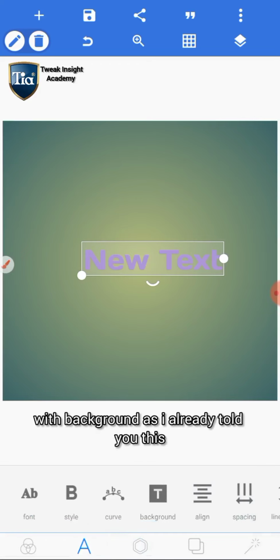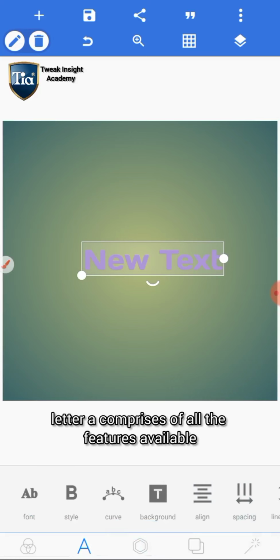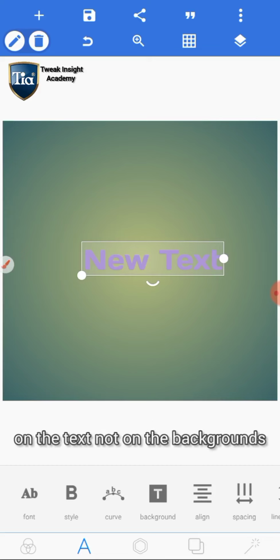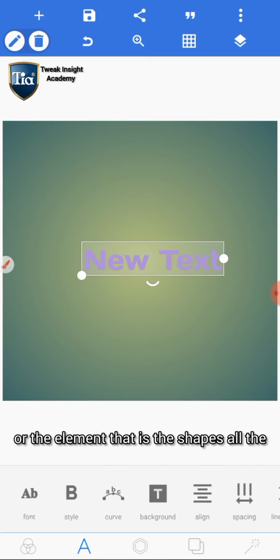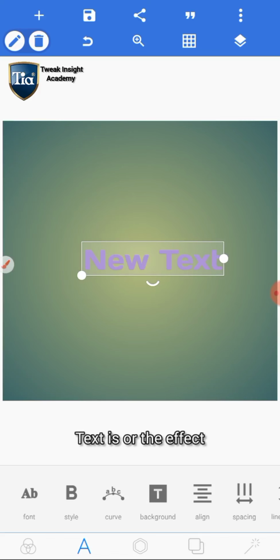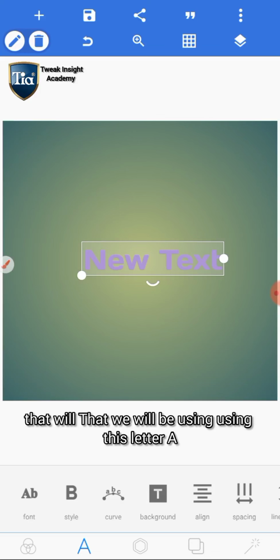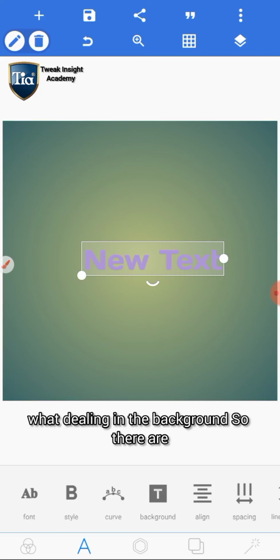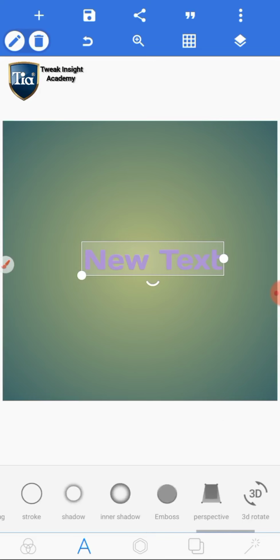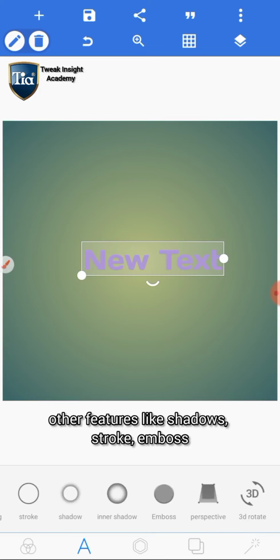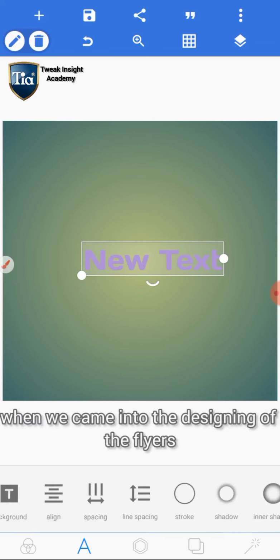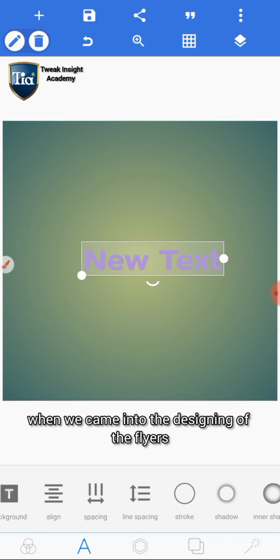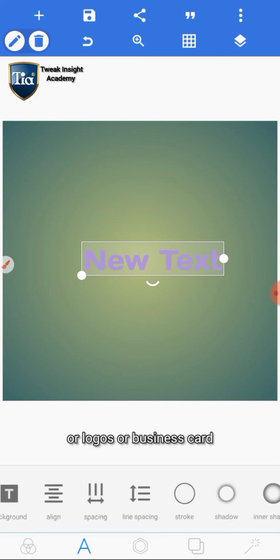As I already told you, this letter A comprises all the features available for the texts, not the backgrounds or the elements, that is, the shapes. There are other features like shadows, stroke, and emboss, which I will be explaining when we come to designing flyers, logos, business cards or any other thing.